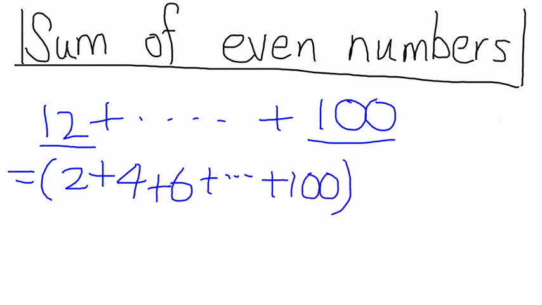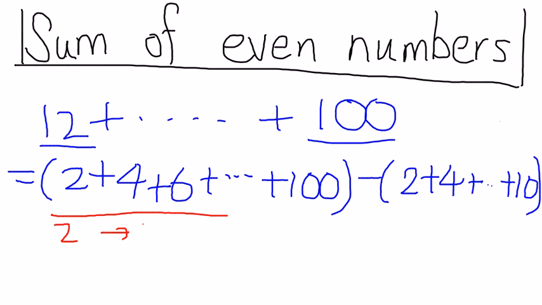The way is the following. You can imagine that I actually add all the even numbers starting from 2 first, 2, 4, 6, etc., up to 100. So basically you're adding all these numbers first, and then you just have to subtract the numbers 2, 4, 6, 8, 10. Please think about it yourself. It actually makes sense because now the first 10 terms here from 2 to 10 are cancelled out by this 2 to 10 here because I'm using a subtraction.